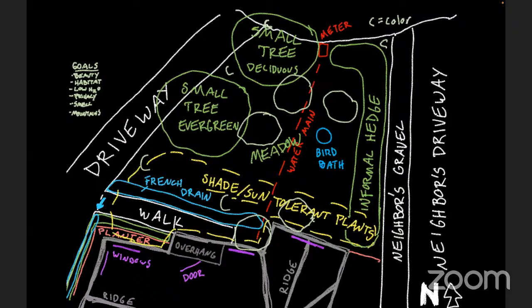And so our main views are actually more important from our windows out, and also walking out of the door first thing in the morning. It's nice to open the door and be greeted by the garden on the way to my car to go into work. So that's how we structured it, with the tall trees in the background. And then this created some space for some medium-sized hedges. We knew we wanted a bird bath where it could be seen from both of these windows, for us and for our cats, which like to spend time in both of these rooms. So we figured out the space for that. And then that created room for a lower, meadowy effect that we wanted as well.